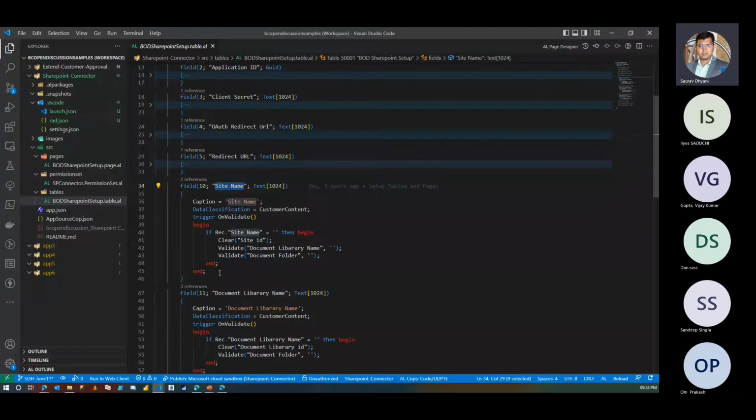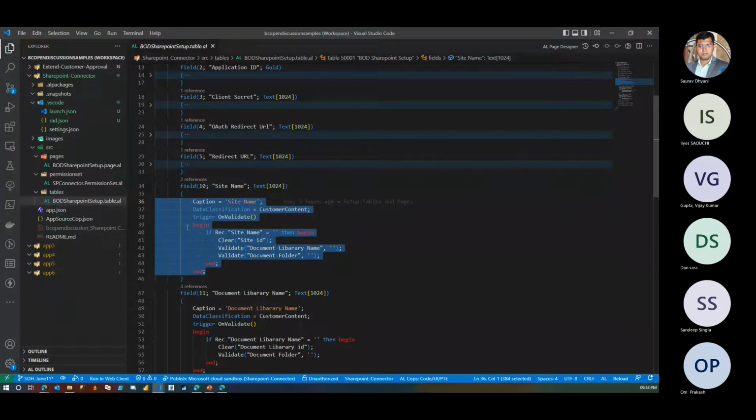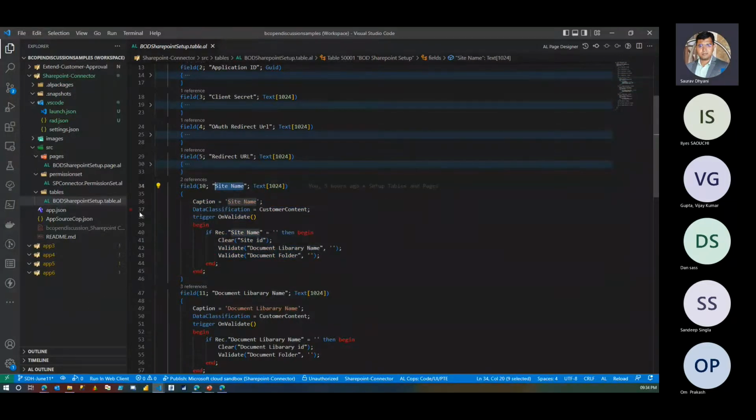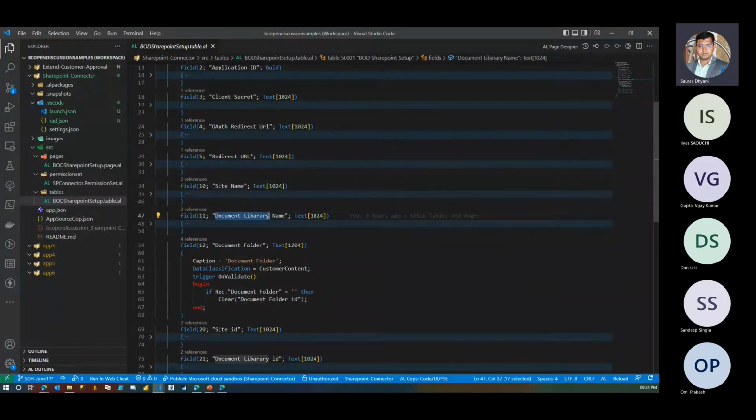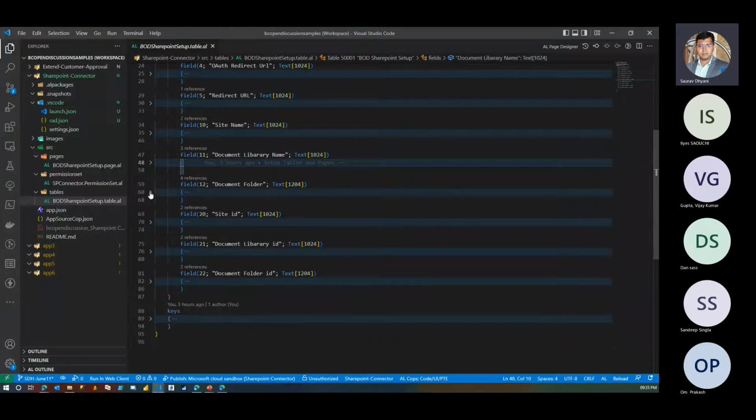As we have briefly gone through, there can be one or multiple sites in a SharePoint environment. So this will list the site name. Then inside a site, as we saw, there are document libraries that are used to store files. So this will be used to identify which library we would like to use. And then inside document libraries, if you are storing multiple documents and you want a separate folder for Business Central, then you can utilize a folder here. And you can go as deep as you want by just extending the structure.